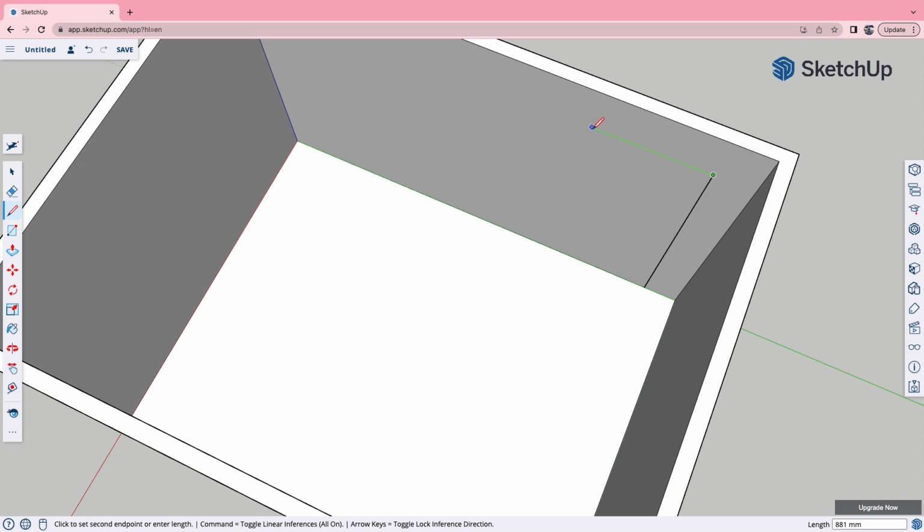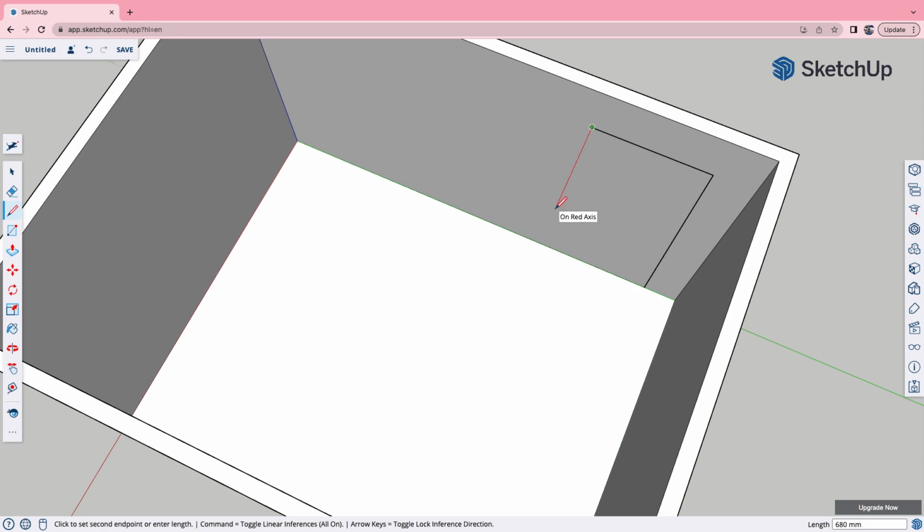861, 870, 881, close enough. We're only going to be a millimeter out. So you can see now we're getting a shape to our door. So again, with the line coming out of the point, like I said, the line is black. That's no good because it's going into the middle of the space. We need that line to be blue.